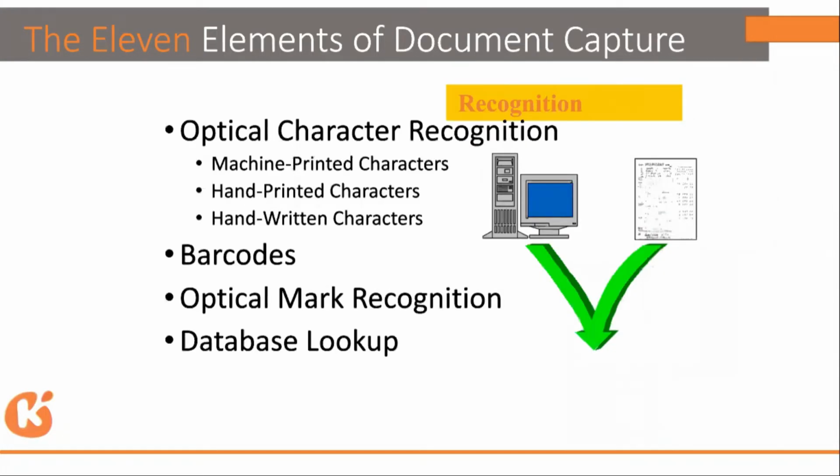In document recognition, what I have said is optical character recognition, OCR. OCR handles machine printed characters, hand printed characters, and handwritten characters, like OCR, OMR, ICR. Handwritten character is ICR, hand printed character is OMR, and machine printed character is OCR. Now in OCR also, if you have an Arabic document to capture.